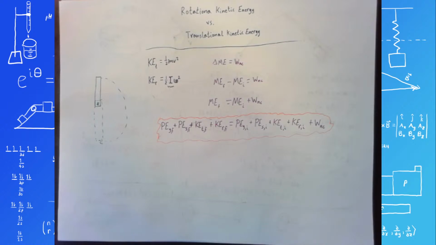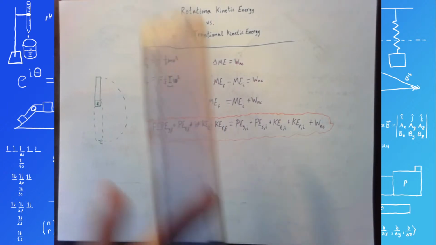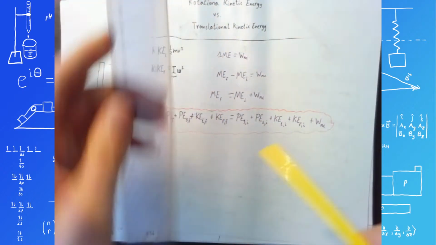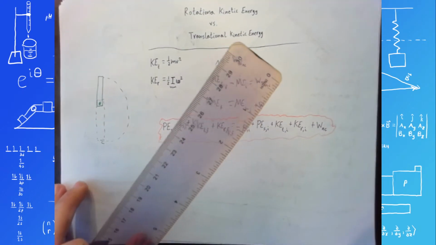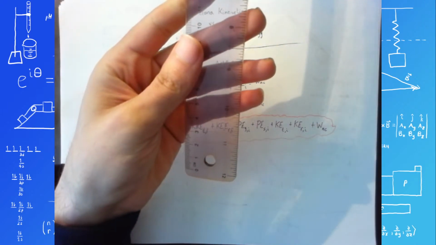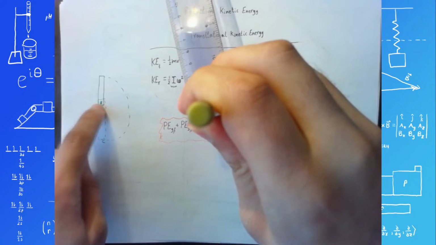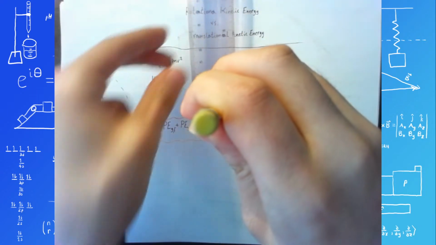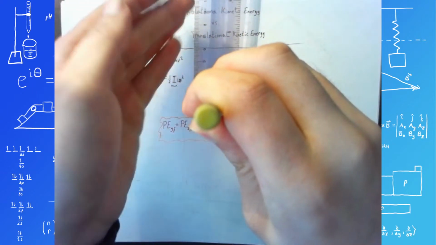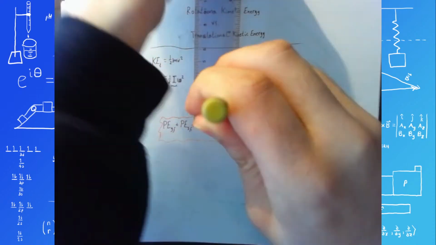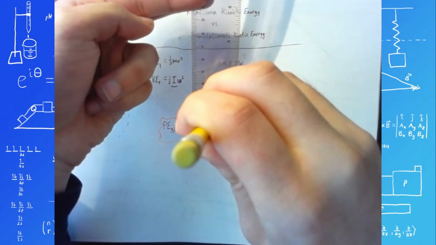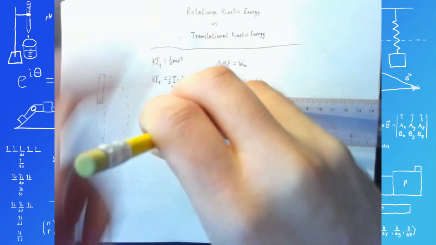So I can actually model this with, let me grab a pencil, I can model this with this ruler. Well, at least the part of it that I can show on screen. So what I can do is I can stick this pencil in here, and we'll say this is your axis of rotation. And we'll pretend that this ruler is actually standing vertically, and I'm holding it, and then I let it go, and then gravity carries it this way.